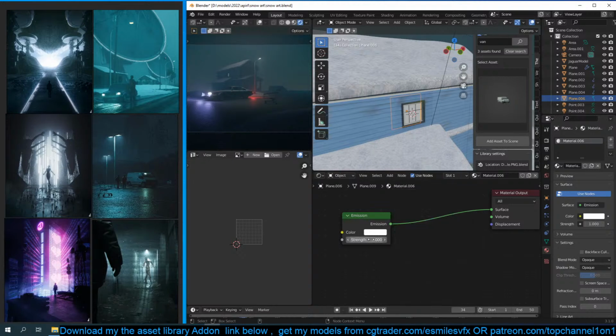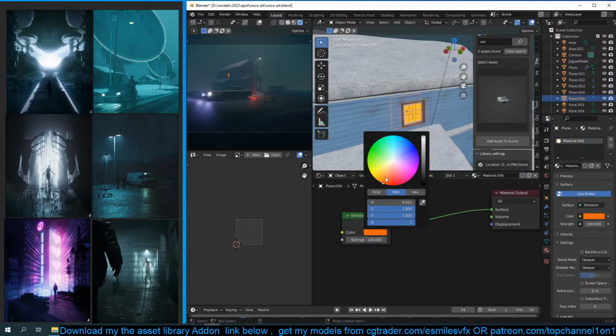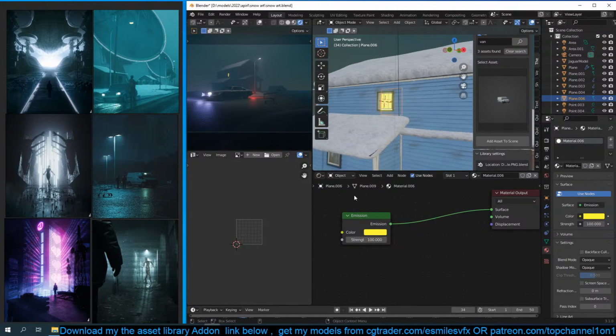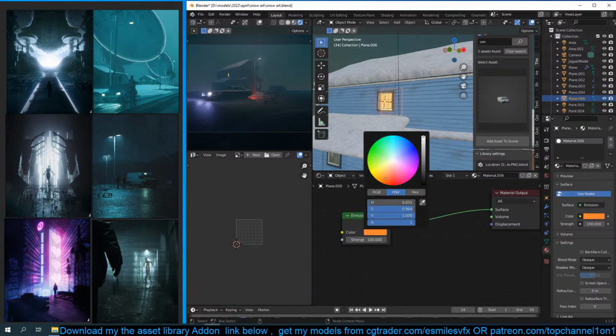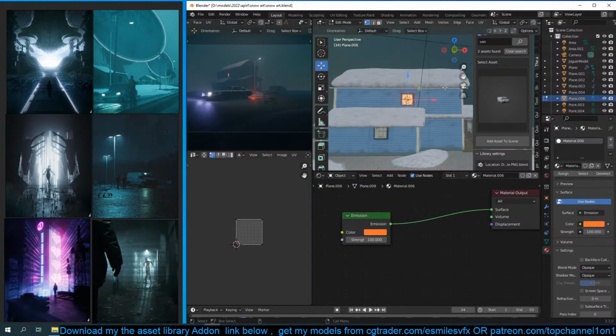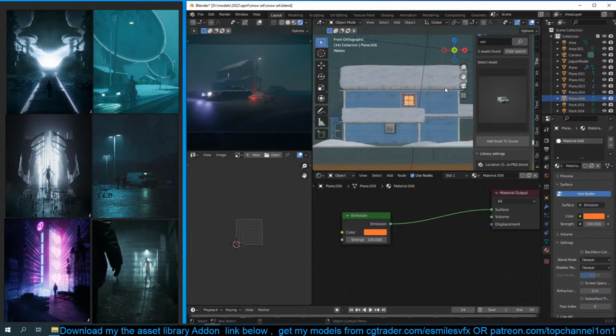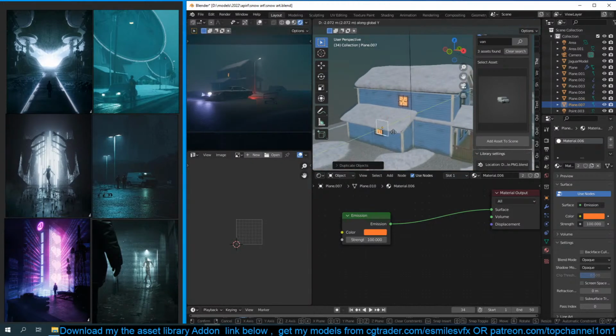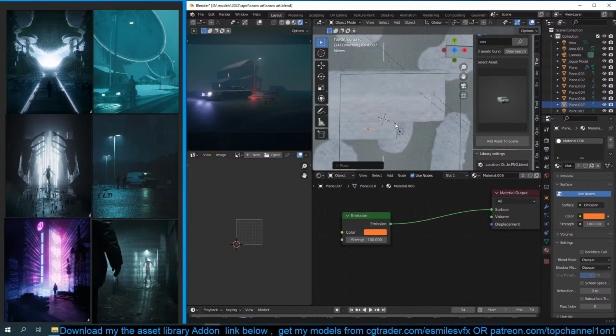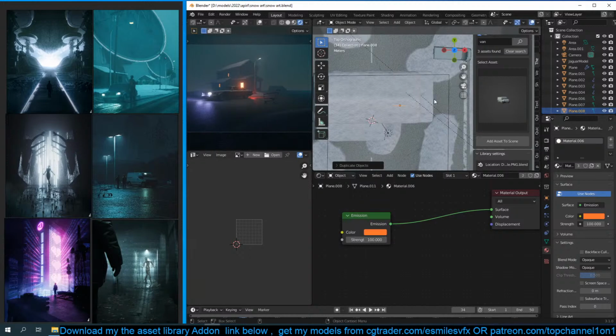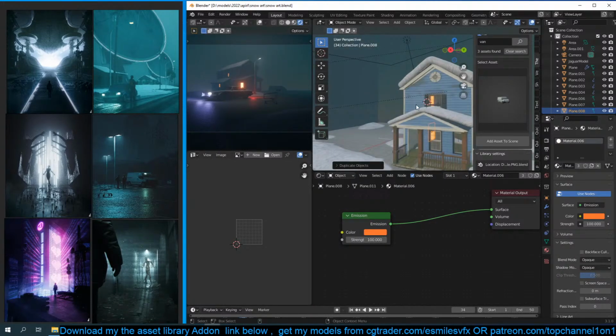I think that's a much better way to fake the interior, like to show that we have lighting in the interior. Then I think we can also duplicate this for this other window. Maybe for the front.